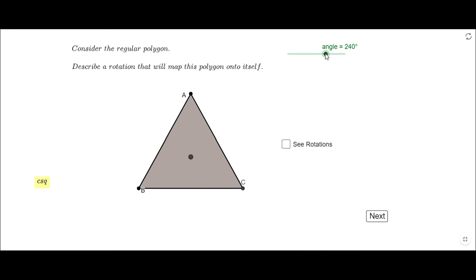We have one more choice which is 360°. At this moment point A is back to its original position. This was a counterclockwise rotation. We can rotate it clockwise also and we get the same situation. You can rotate more than 360° by the way, and you can map the polygon onto itself.